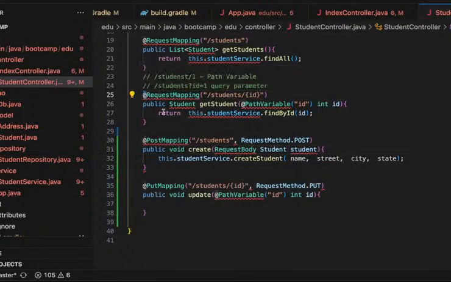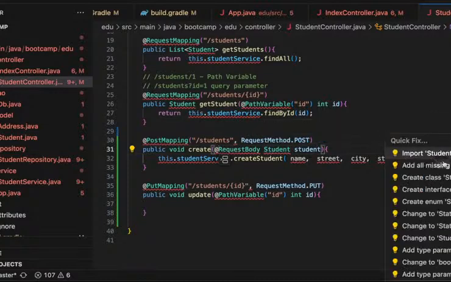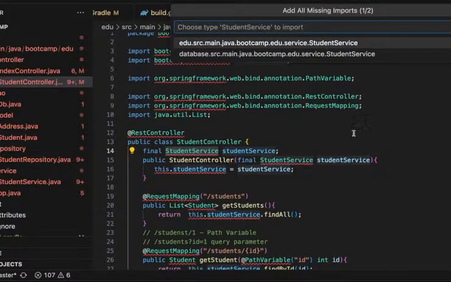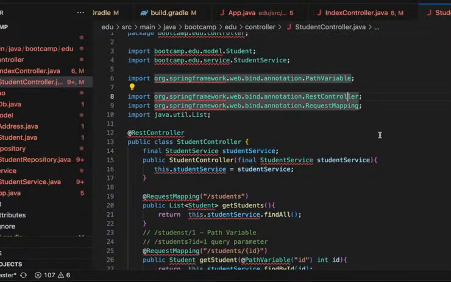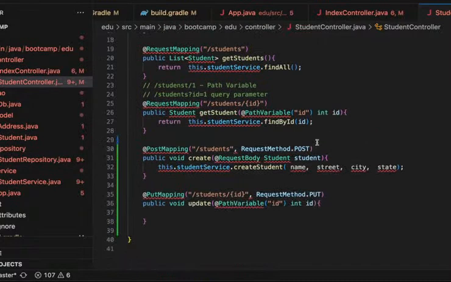Okay, so at request body, we have student, which is the object. Request body should be imported. Request mapping, request body. This one does not need post again. If I put post mapping, at put mapping.